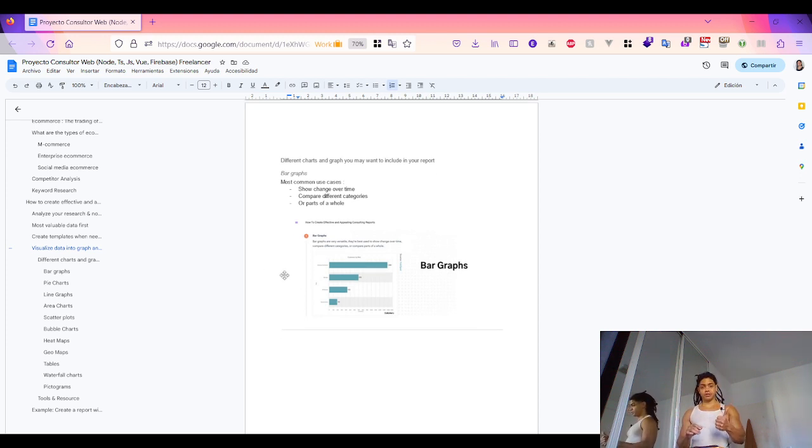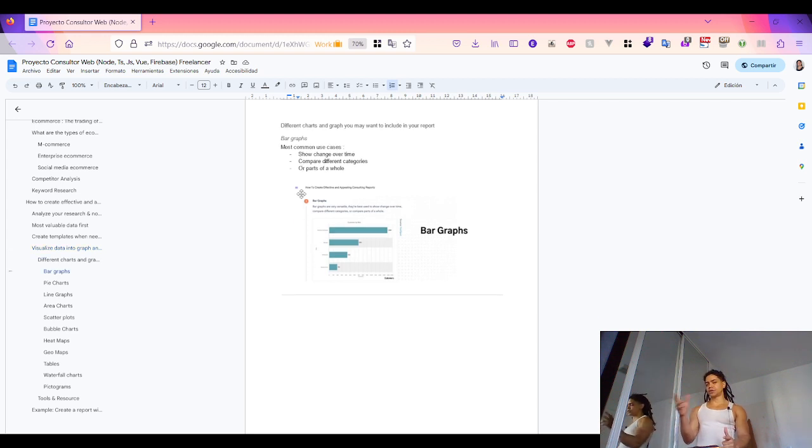Bar charts are great when you want to show change over time or compare different categories or parts of a whole. Pie charts are for when you want to make a part-to-whole comparison, which is more impactful and important with small data sets. All of this comes from Data Hero, a startup company that's focused on visualization.